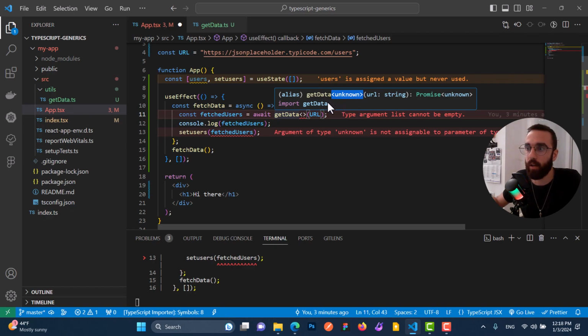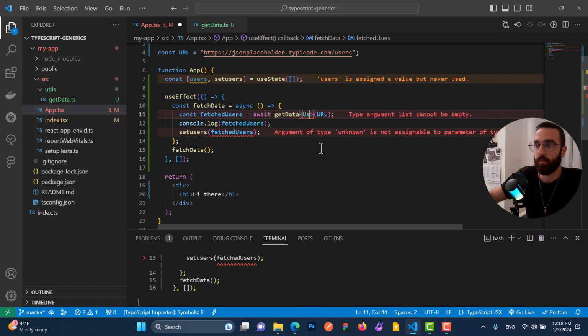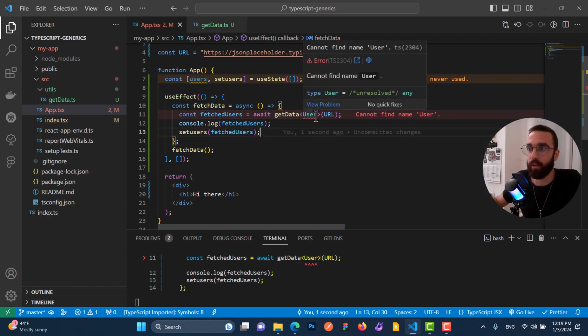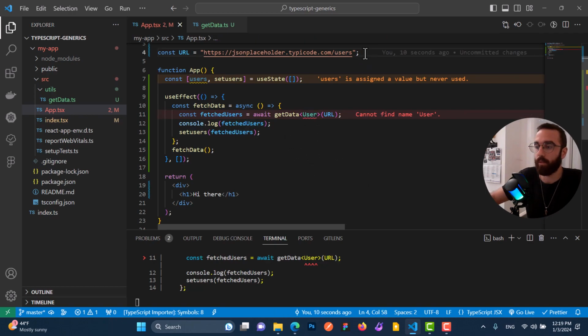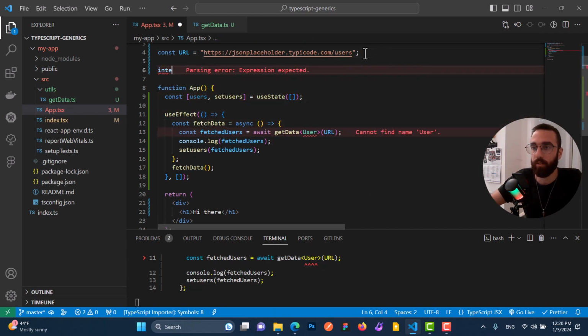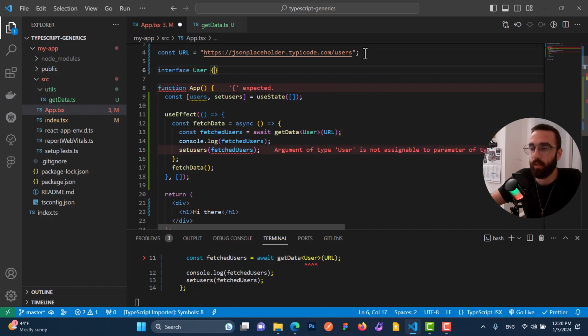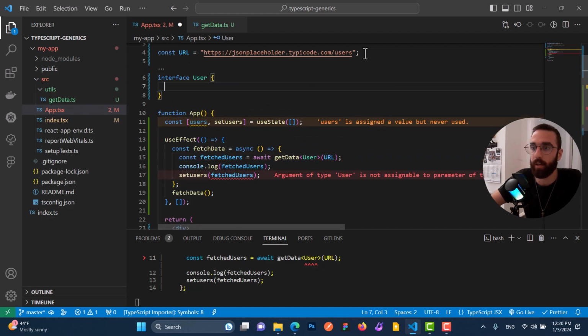And in this case, I want to pass a generic of type User. User is a type that doesn't exist yet. So in order to create a custom type in TypeScript, I can write an interface like this and pass it some properties and methods.